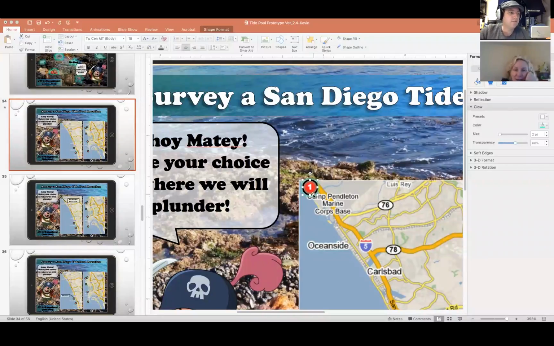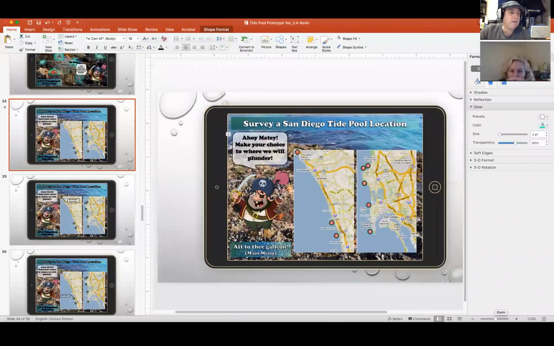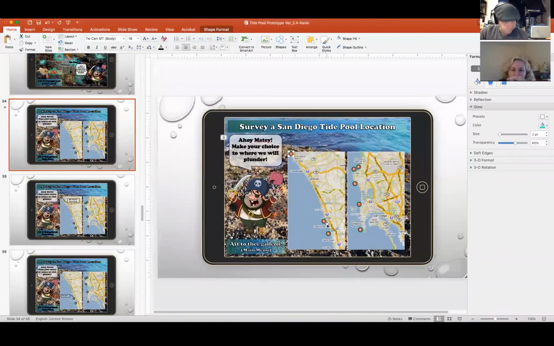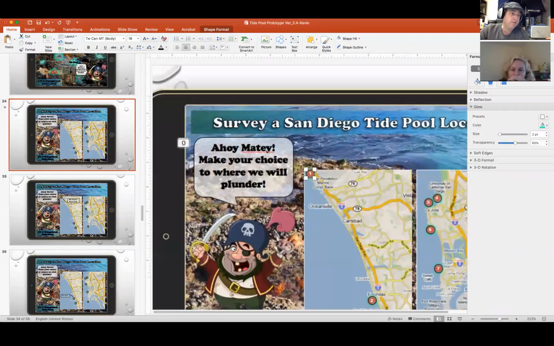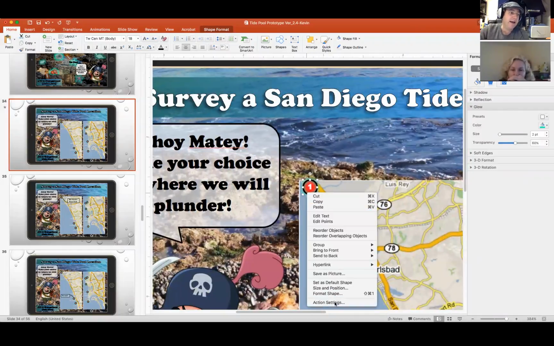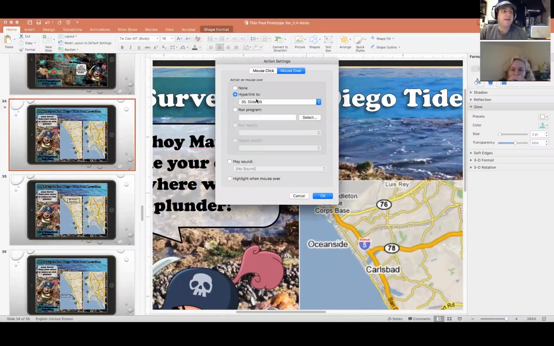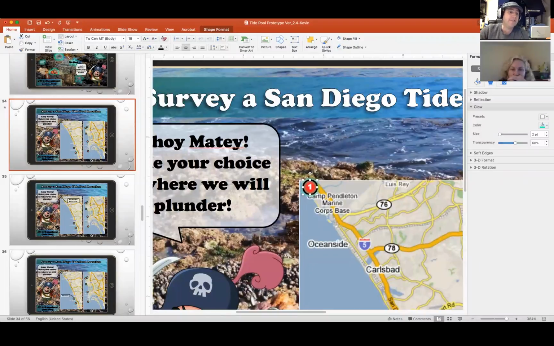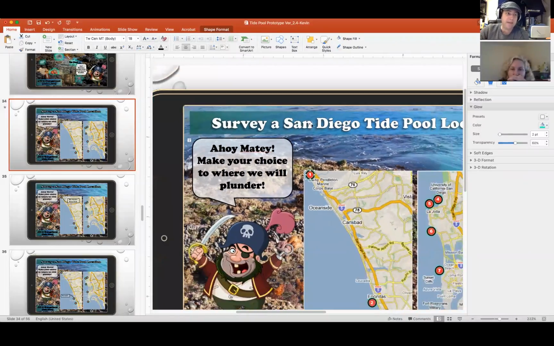Okay, so here on this screen with the map, it can be kind of monotonous to go through and have to put actionable items on each of the buttons. This is what you have to do. You click on that, action settings, select effect, go to the slide, boom, and then do that for each of the 8 buttons that we had.